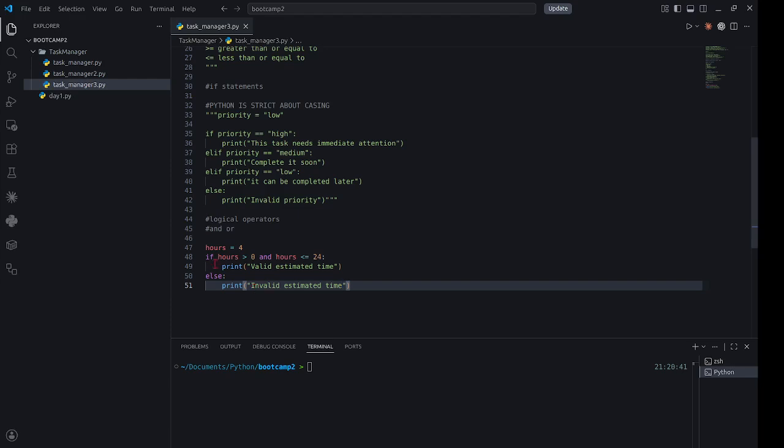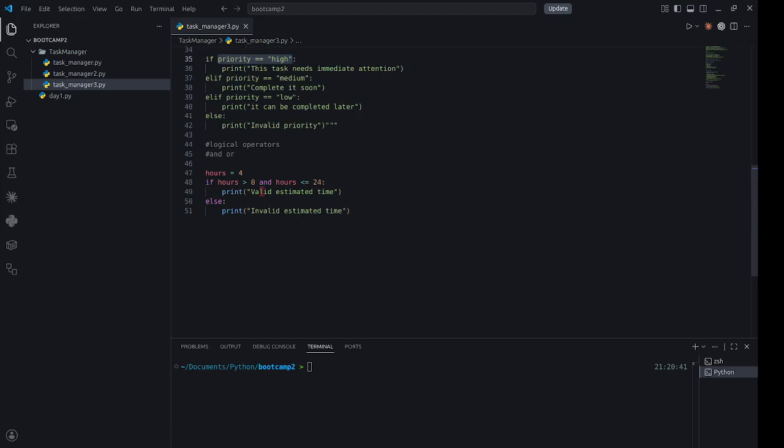So you can use an else block if you don't have elif blocks. There's nothing wrong with that. If you think that your if statement doesn't need an elif block, you can move over directly to an else block. So here this only executes if this condition is true.